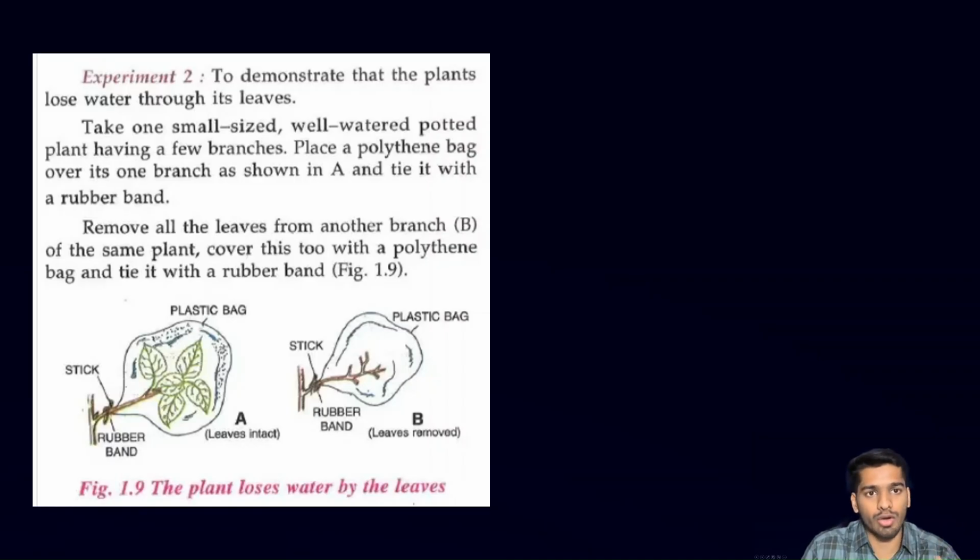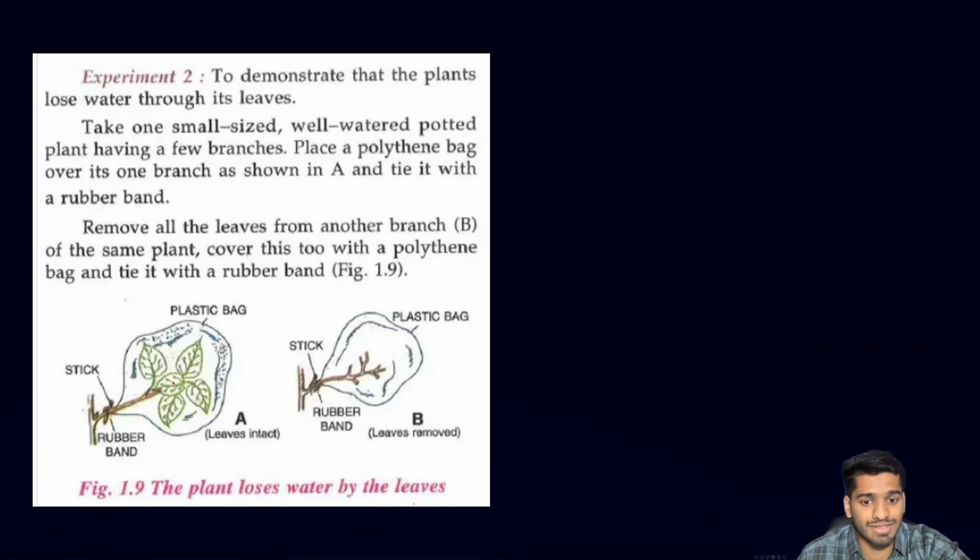So what are we going to do? We are going to take two plants. One plant is going to have some leaves, and the other plant is not going to have any leaves. After that, I'm going to cover both plants with a polythene bag, and I'm going to keep them for a few hours, and obviously I'm going to cover the pots with a rubber. After a few hours, what are we going to see?